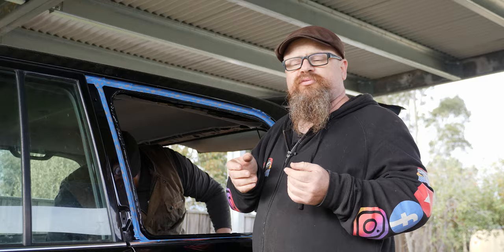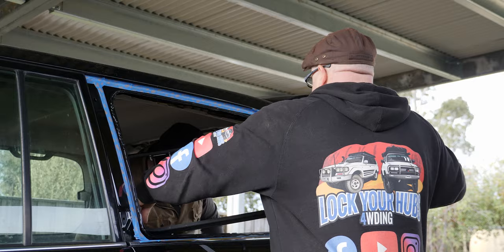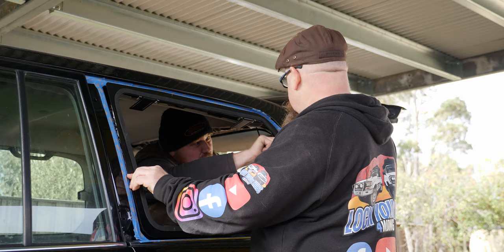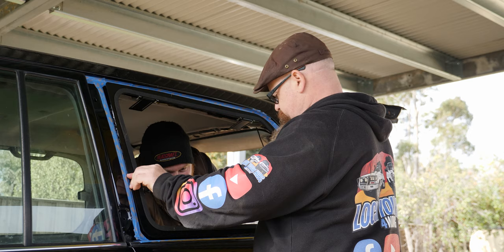Now, this is where a mate's gonna come in handy and Ty's gonna give me a hand. So we'll line it up as best we can with our original marks. And get your mate to start clamping it down. And have excess clamps.